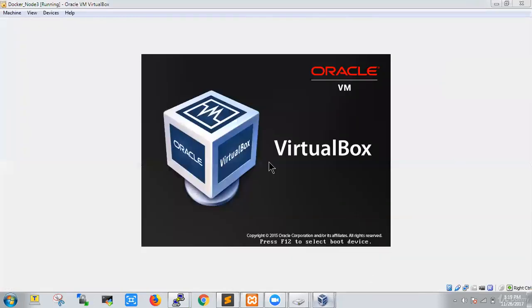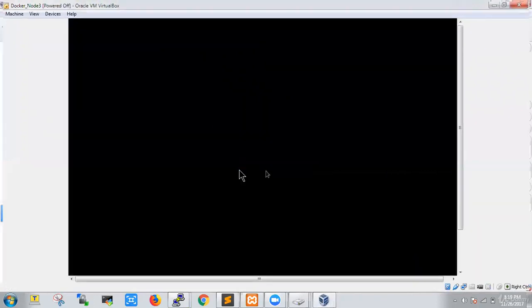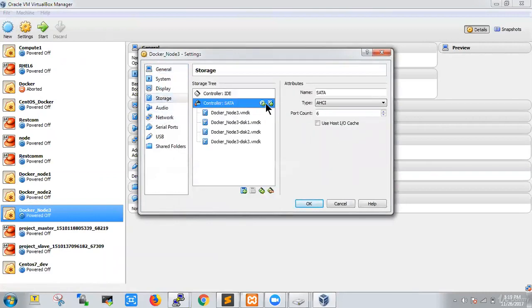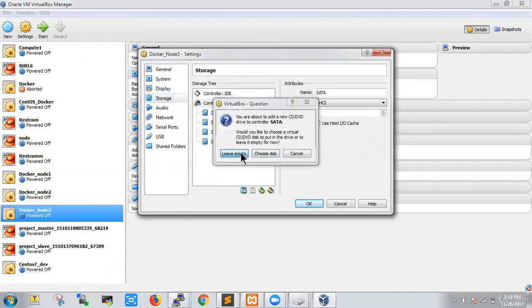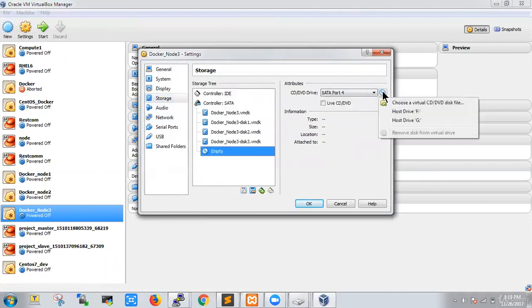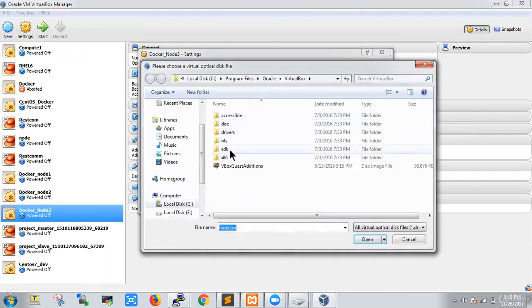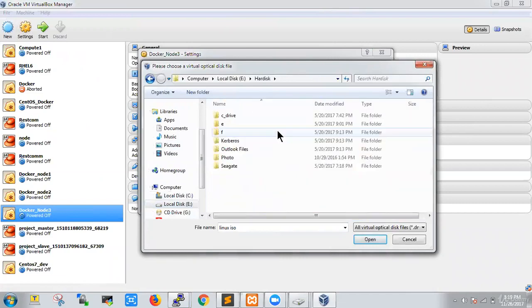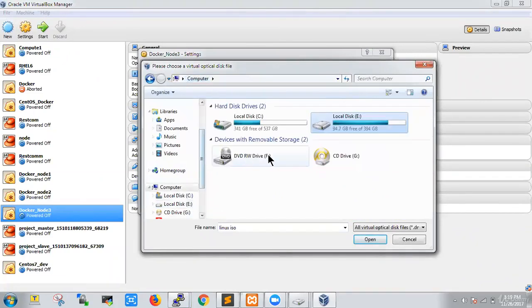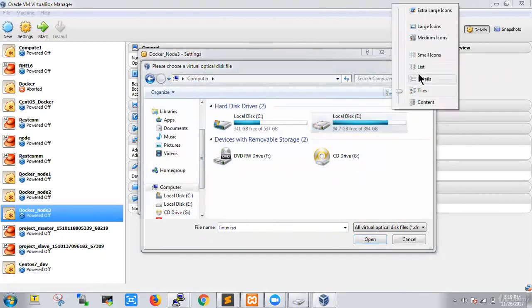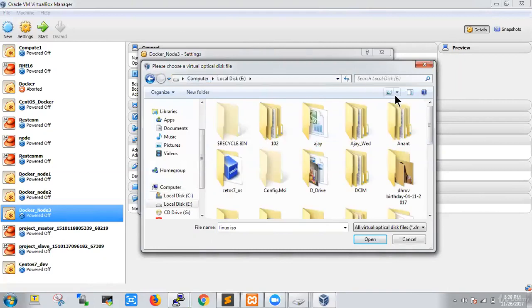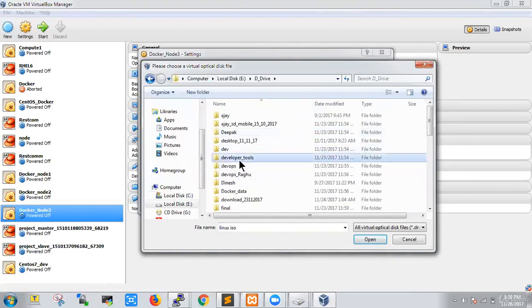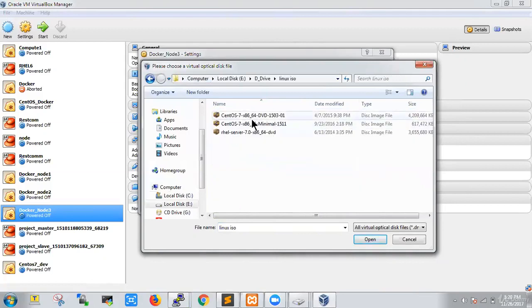Let's check that. I will power off the system and we'll connect one CD, and to this CD we'll attach one ISO image, an ISO image of CentOS.